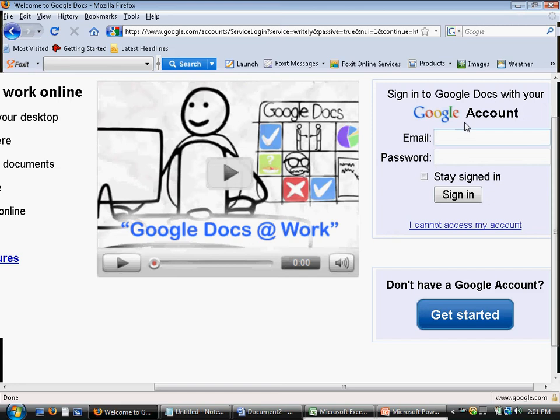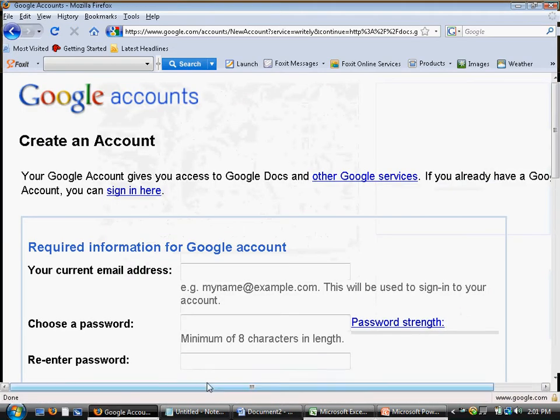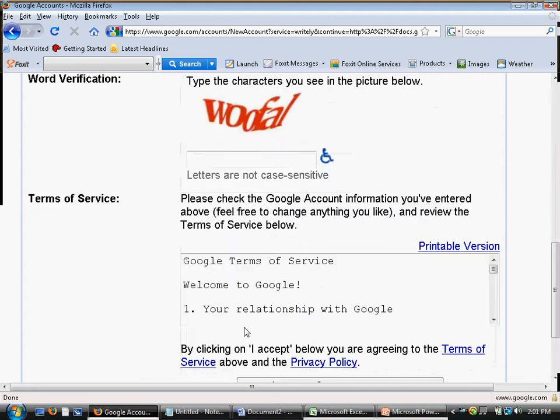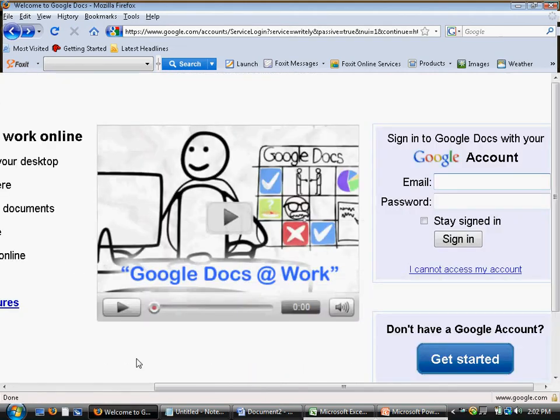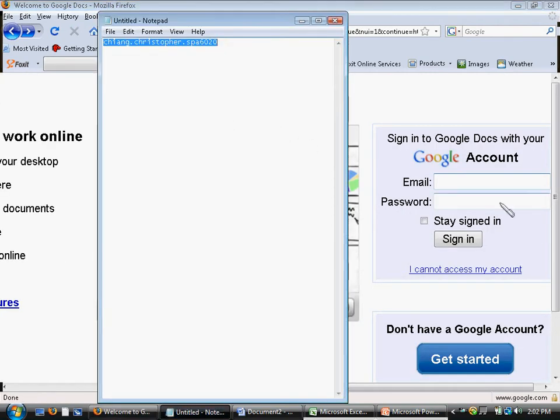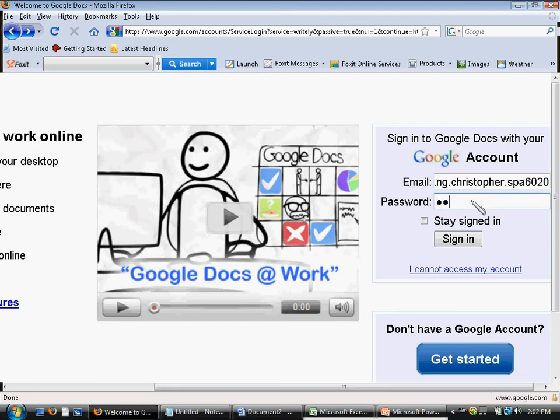If you have a Gmail account, you can log in. This is if you're using it outside of SPA. I remember in SPA, they've asked even those who have a pre-existing account, most of your classes have asked that you create a new account with very specific instructions on your usernames. So in either case, you click Get Started in the bottom right, answer the few questions asked and create your account. Let's log in with my 6020 account and show you what you can do.